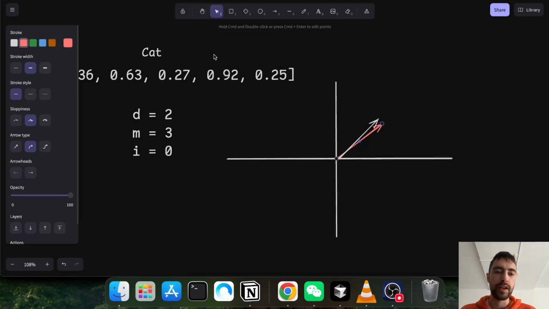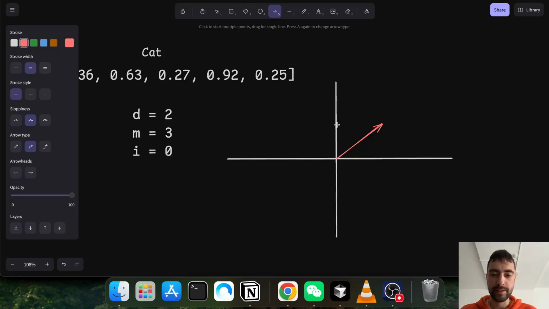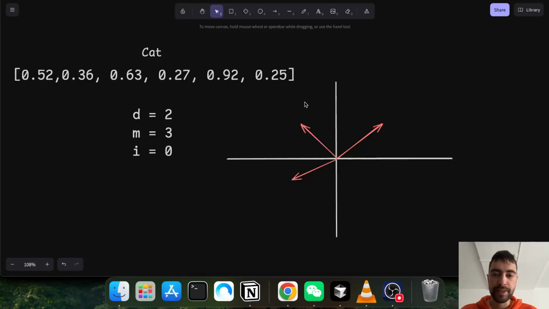So if we look at this cat, what I will do is delete this guy for now. So we look at the cat. The first pair is this. The second pair of coordinates, whatever it is, these are just random coordinates. So we can draw some random vectors everywhere. But the thing is, we will do the following. We will rotate the first 2.